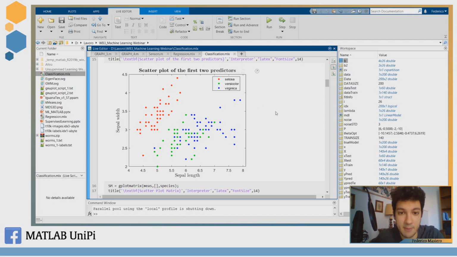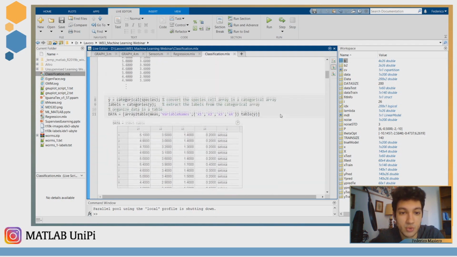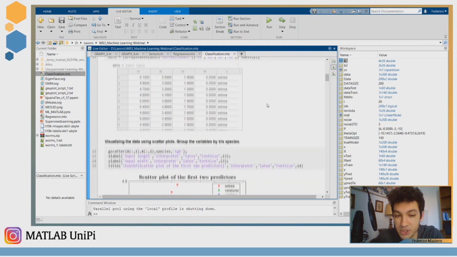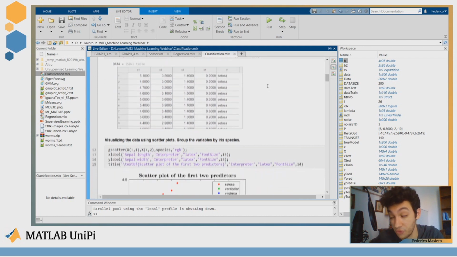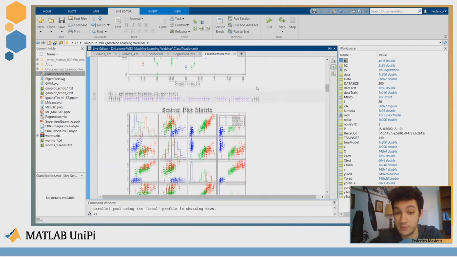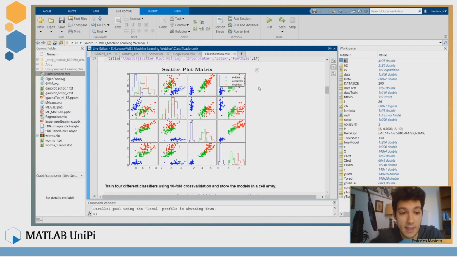And here is an example, but what you can do is also to visualize all the possible projections. Here it is easy to do, just because we have just four predictors, so the number of combinations is not that big. And here's the result. If you do this, these are all the projections that we have.